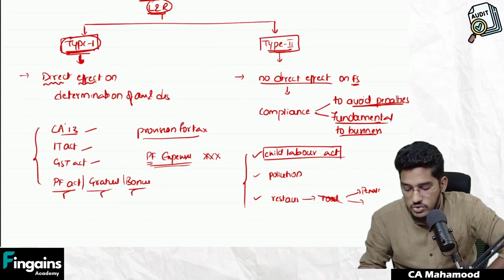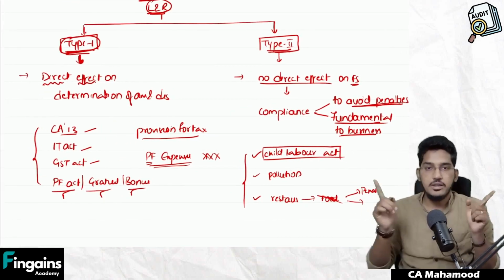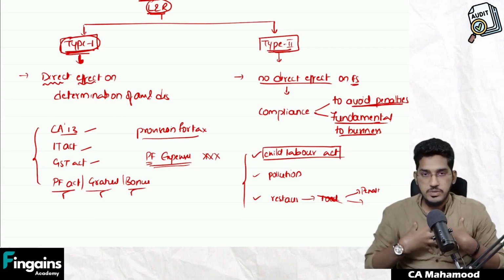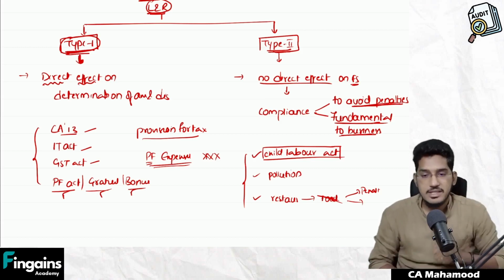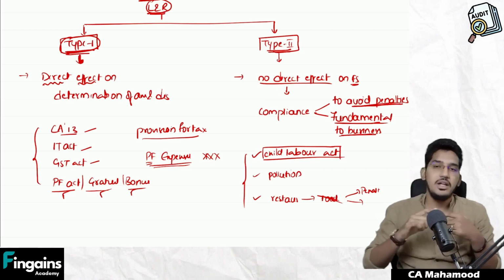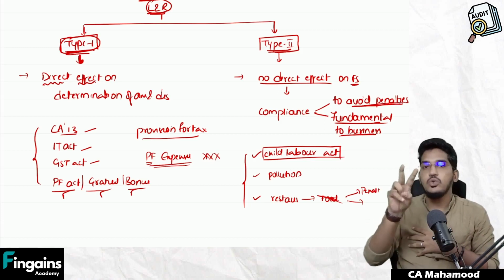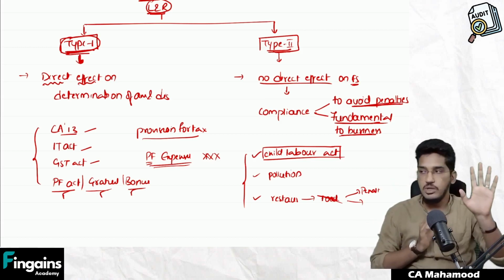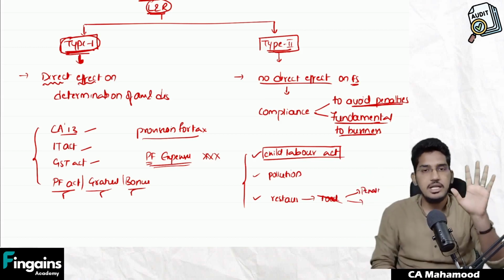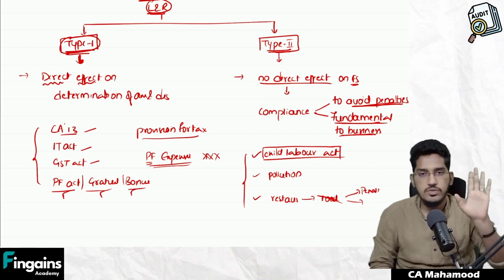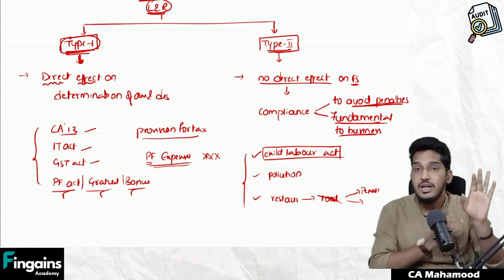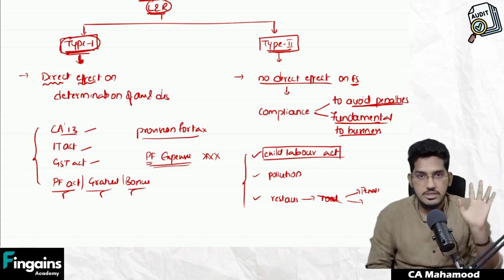Guys, got the clarity? So we are dividing laws and regulations into two categories. For what purpose have we divided these laws and regulations into two categories? To determine the auditor's responsibilities. To know what the auditor is exactly required to do regarding laws and regulations, for that purpose, we divided the laws and regulations which are applicable for our client company into two different categories. What are they? Type 1 laws and regulations, type 2 laws and regulations. Come on, you should all participate along with me now. What laws and regulations will fall under type 1? Repeat everybody. Which laws will fall under type 1? Those laws and regulations which are having a direct effect on determining amounts and disclosures in the financial statements.